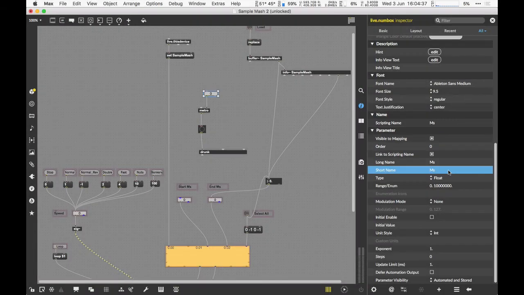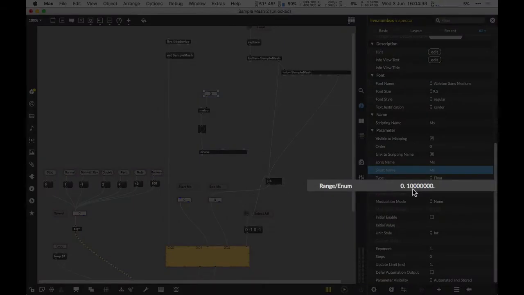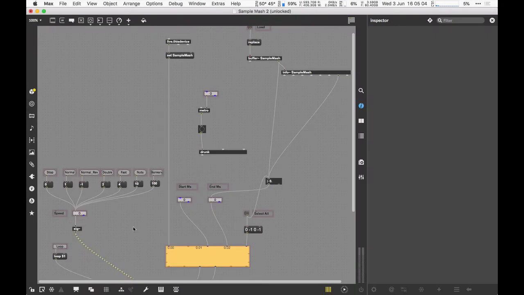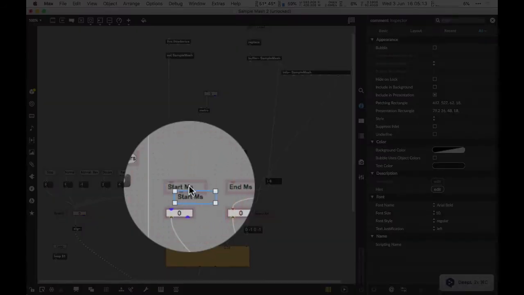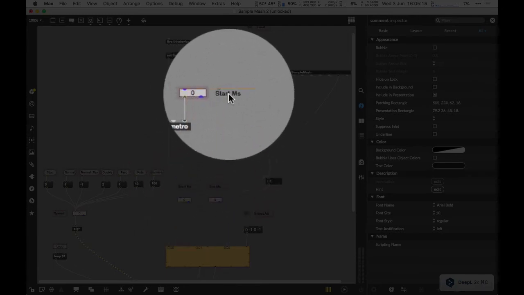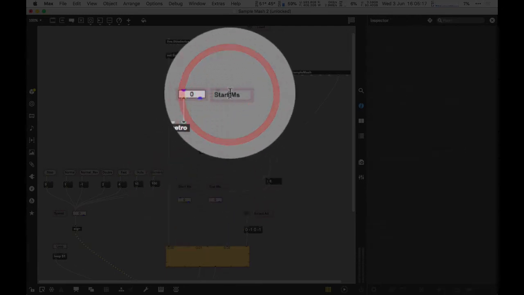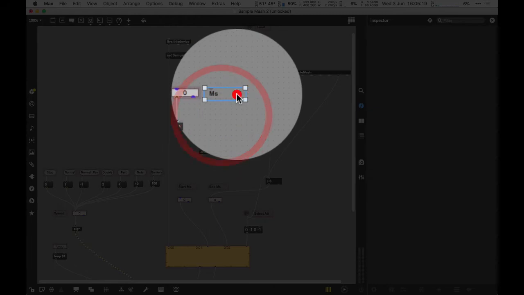Now we can see here the range is going from 0 up to a very big number. We probably don't really need this so big. So let's set this to something a little bit more sensible, 0 to 1,000. Let's quickly add in a comment so we can actually label this for the user. The quickest way to do this is to literally copy an existing one. And let's just change the contents of the comment so we can actually label up the control for our user.